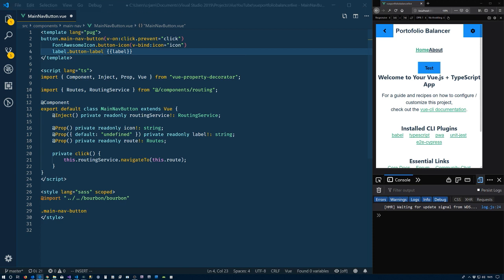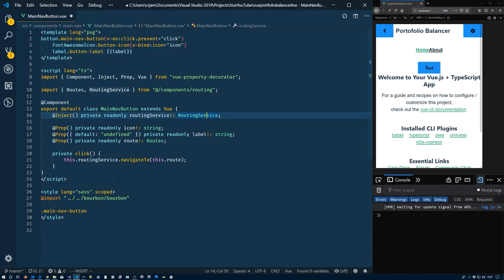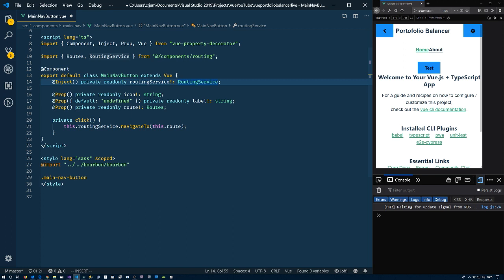So let's tell myself to fix this at some point. It'll be okay. Let's do some remembering. Scroll back to where I was here. All right, main-nav-button.